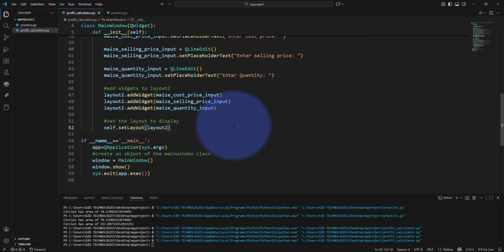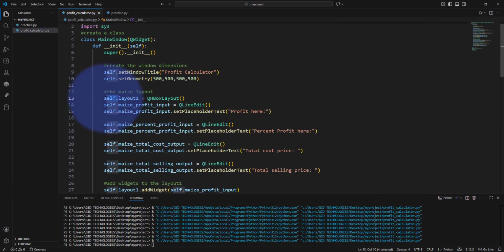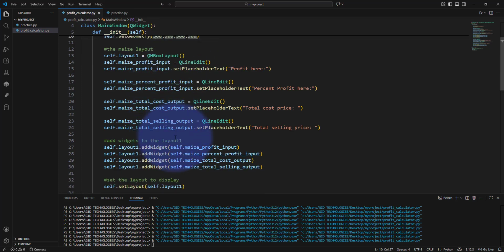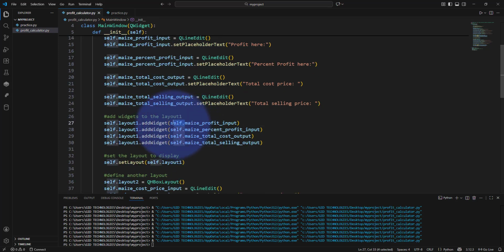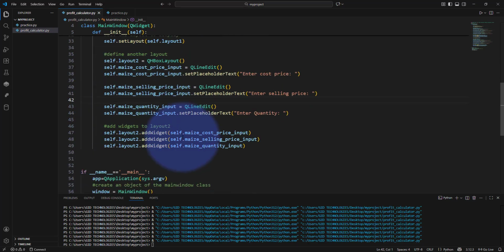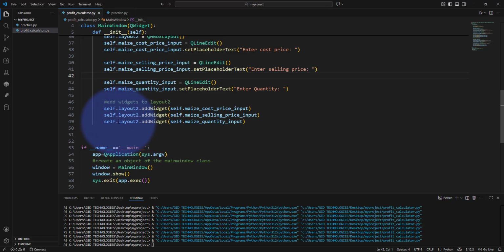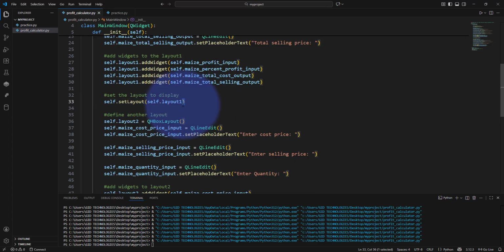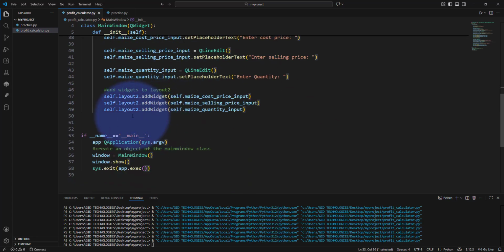Alright, let us proceed. Now, when you come down here, add self to each of these components, because if you're referring to self, you're referring to the case where you have created multiple objects. So Qt will know which object which component belongs to. So don't forget to use self on each of these components. Now, I'd said I wanted to add this layout to the window, but let me first skip that.